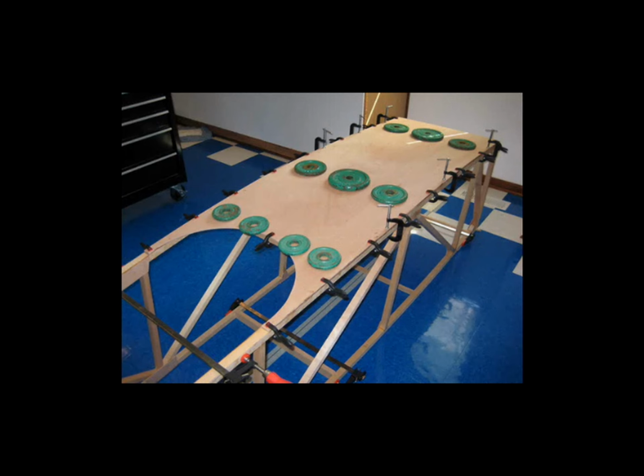Here's an up-close shot of the same deal. Again, you can see the clamps obviously around the perimeter. The green weights run along the top of where the cross members are, just on the other side of the plywood. It's not rocket science. It's pretty straightforward stuff, but if you're like me, you like pictures, so I'm just throwing them in here. And then there's another one coming up here.